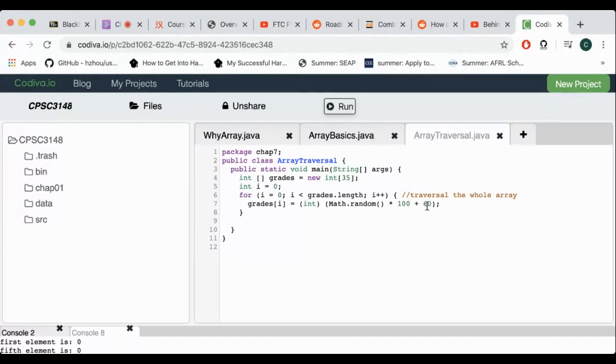How can I generate a number start from 60, but I don't want to go beyond here? So this is wrong. So I'm actually say 40, right? It should generate start from 0 to 40.